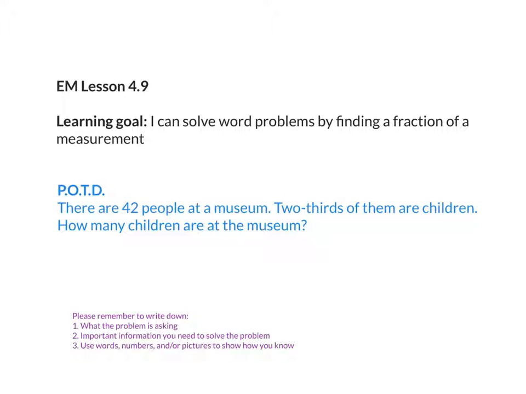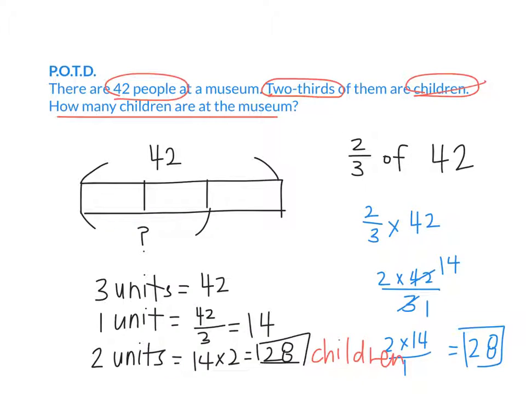Today is Thursday, February 7th, and we are doing lesson 4.9. Our learning goal today says, I can solve word problems by finding a fraction of a measurement. So we're going to do what we did yesterday where we're finding a fraction of a whole number, but we're going to see how that relates to finding using measurements today, okay? But first let's talk about the problem of the day.